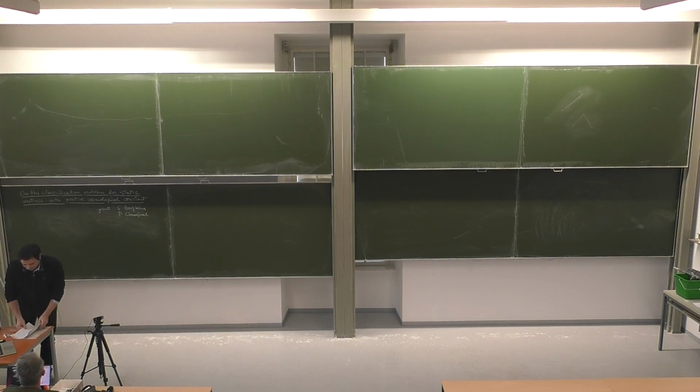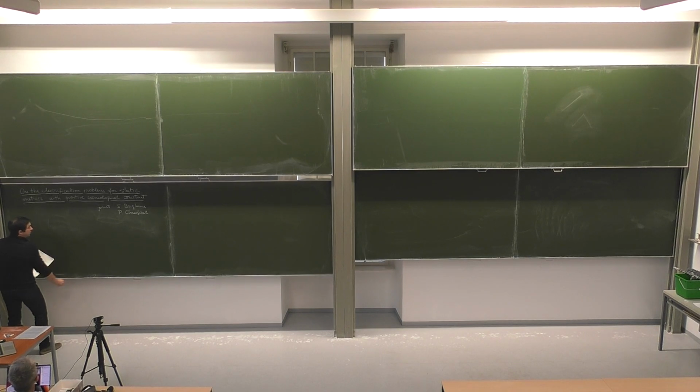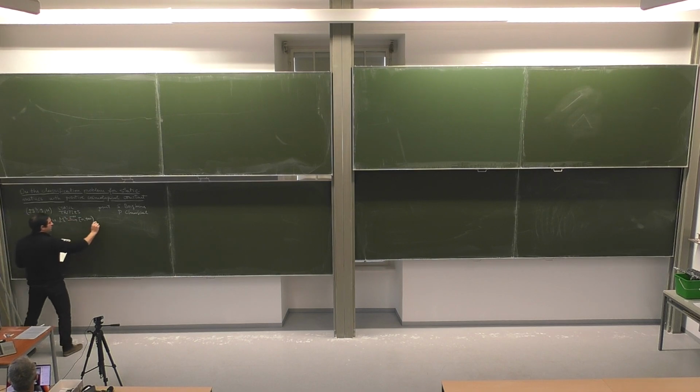The problem is an old one. I try to give a quick introduction, even though I think most of you already know this introductory material. It's convenient for me also for later purposes. Essentially, I focus on three-dimensional static triples. By this I mean a three-dimensional Riemannian manifold and a non-negative smooth function U, which is the lapse function.